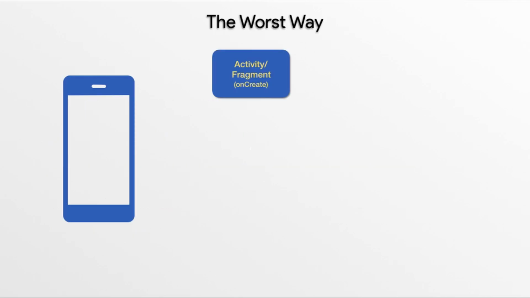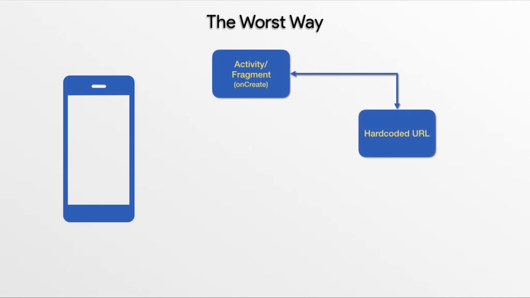Back in the day, when I first started with Android, I had to display user details on a screen. These user details would come from a server call somewhere. So you'd be logged in and you'd want to know, okay, what's my current email address? I would hard code the URL in the activity, get the email address, and eventually the API call comes back and I show the email address to the user. This takes a second or two depending on where you are and your line speed, and even if you're online, it's really not a good way to do it.